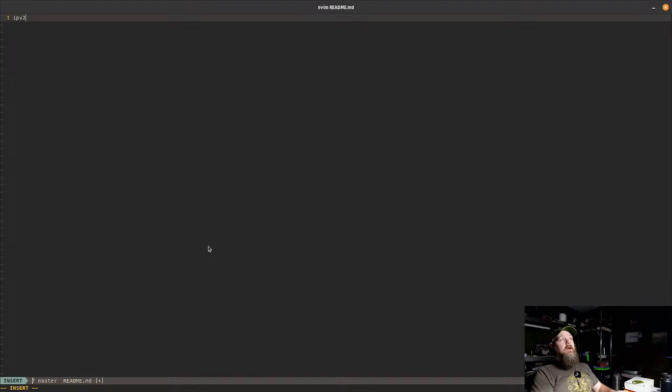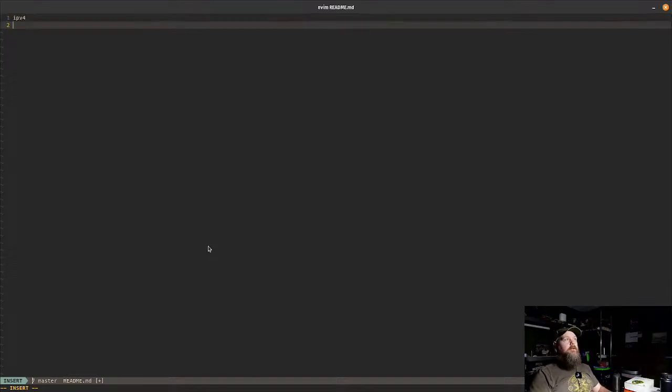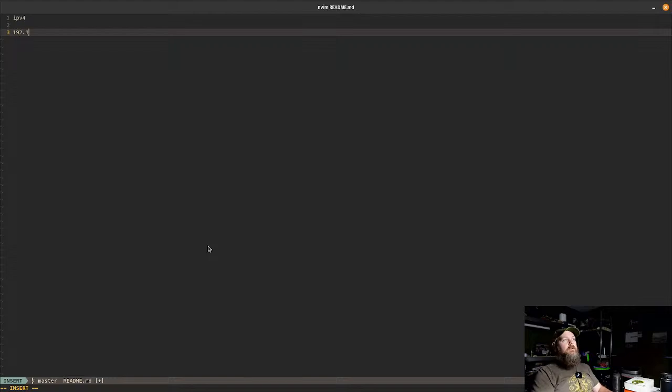For local networks, it's IPv4. And cool, that's like 192.168.210.31. So that is an IP address of a host on your local network, and that's how we're going to find them.